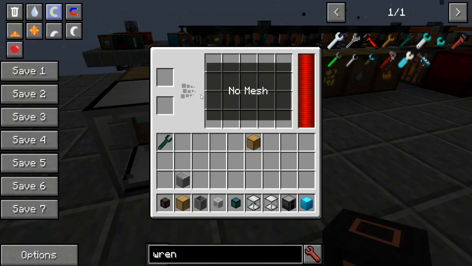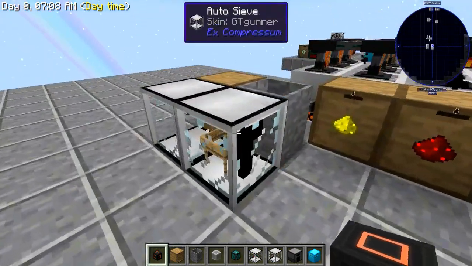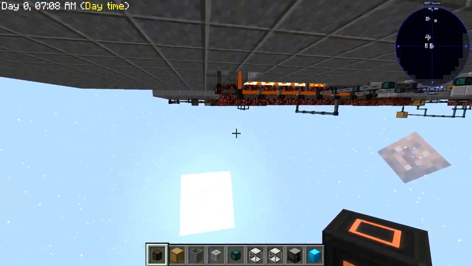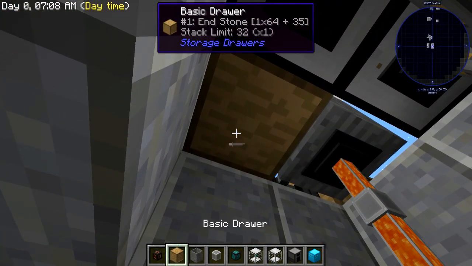Now we've got another mesh here. So we go over here, we're going to copy this one. Again, you want the best mesh you can get for the best results. So now what we want to do is get our endstone going to our hammer. So we go over here, I'm going to break this. So there's our drawer with our endstone in.